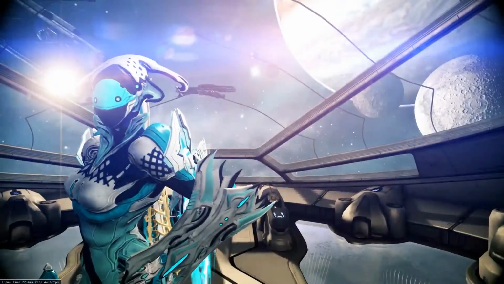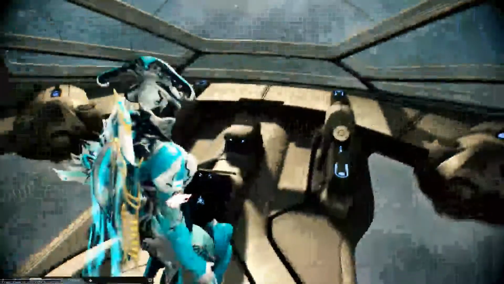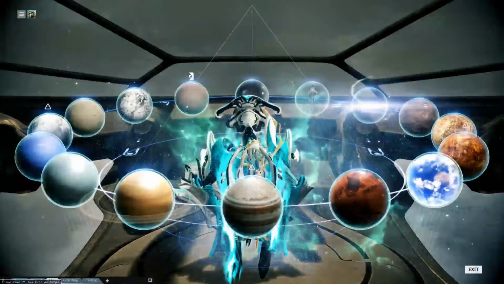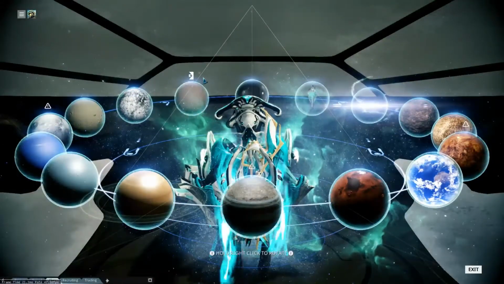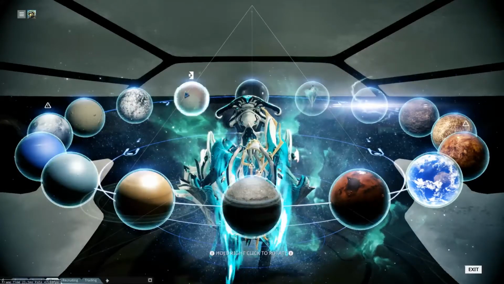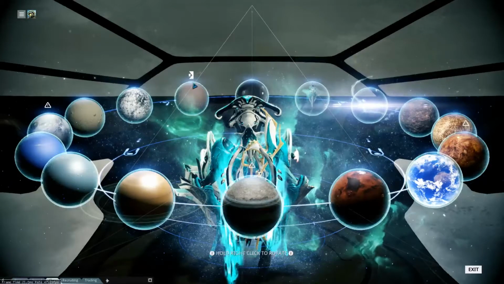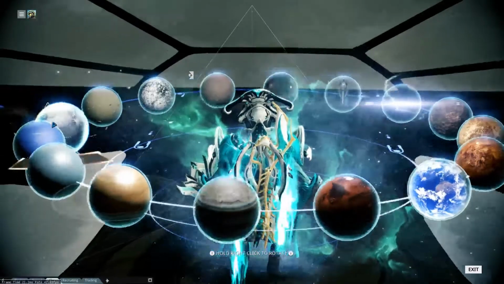Alright, so it's time to move on to navigation. Now the navigation menu has changed quite a bit, and I'm going to cover it. So, quickly going to show these icons that are the other factions, so Grineer and Corpus. Mostly you're just seeing Corpus, that's actually the only invasion happening right now. Those are planets that have invasions happening. These are your planets that have alert missions.